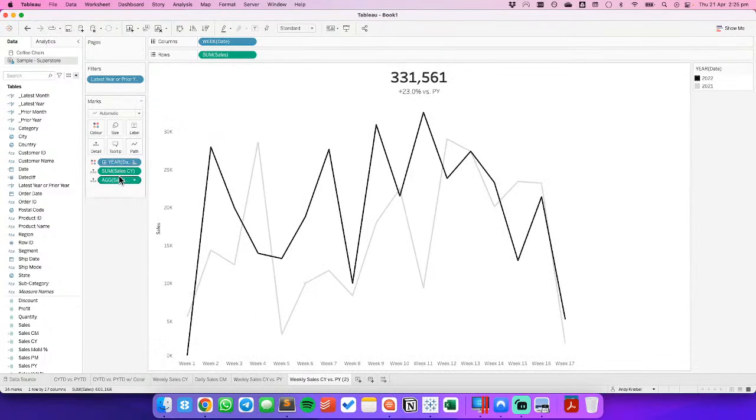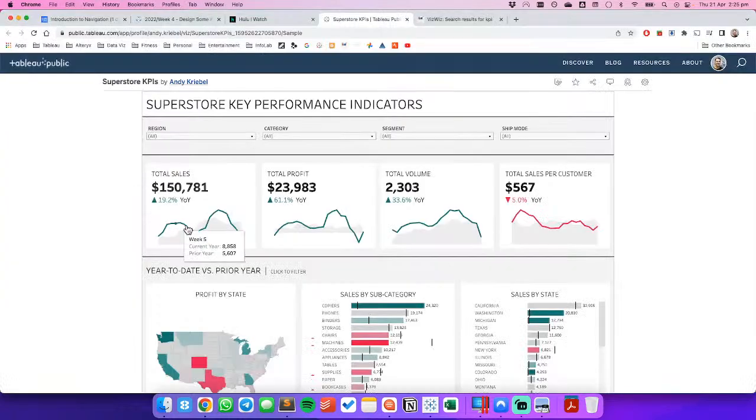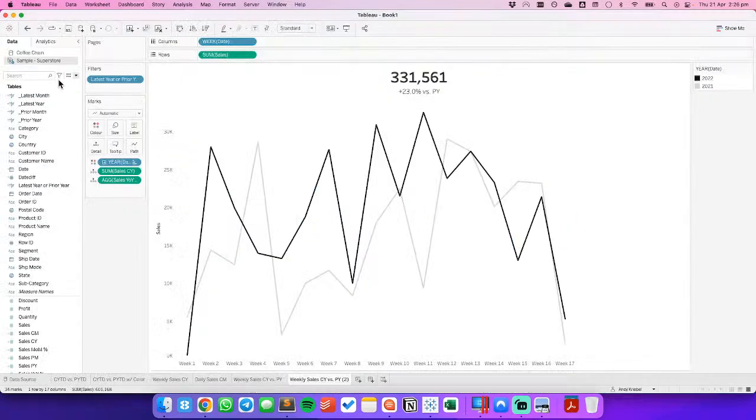And what we're going to need to have then is two fields. Okay, I think this is because we need to have a dual axis chart, because one is an area and one is a line. Okay, so let's create a new calculated field.